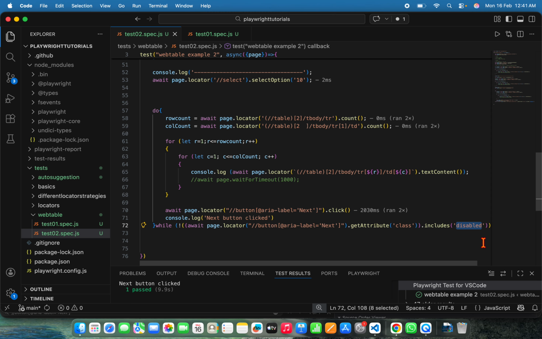Yeah, interesting problem to solve. How can we solve this? Maybe I'll use while loop instead of do loop.